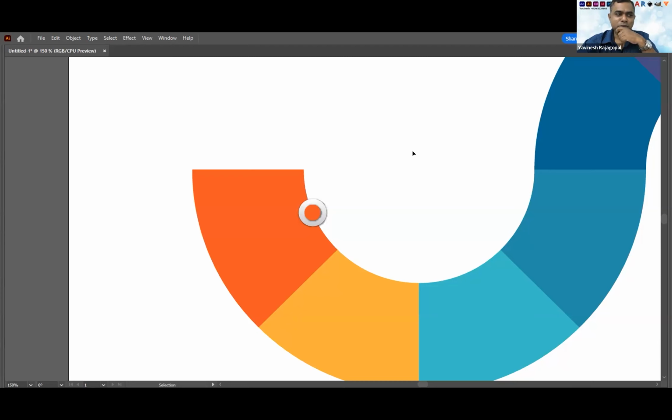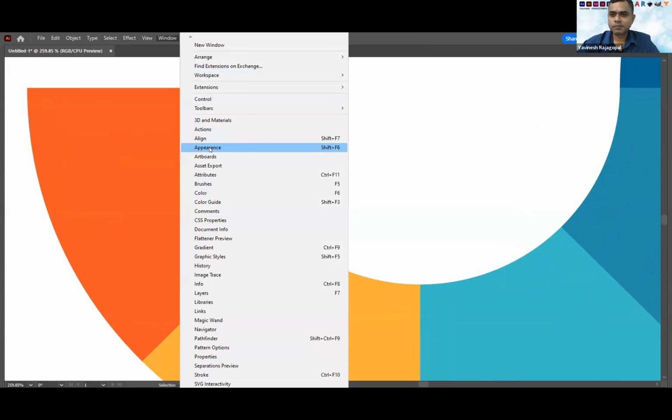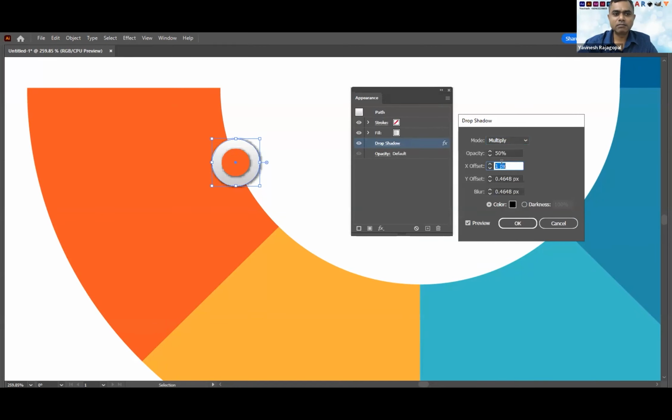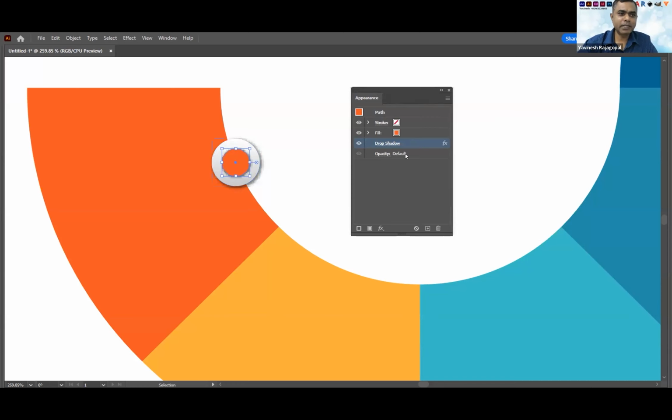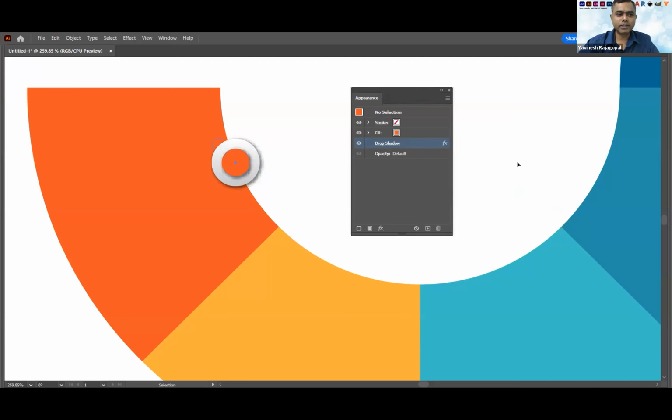Okay, good question. Thank you, Sio. So if you want to edit the blur effect, the shadow effect, for example, when I go back here, it doesn't look so nice. I need to increase the blurriness, let's say. So you select your object, you go to Window, Appearance. And then in the Appearance panel, you will find Drop Shadow. You click at the Drop Shadow, then you change it. Let's say I change back to 1. Then I press OK. I select the second object, also Drop Shadow, click, and then I change to 1, 1, 1. Then I click OK.